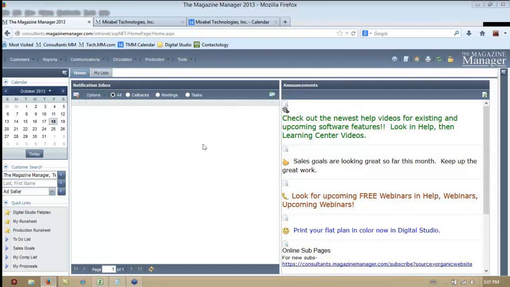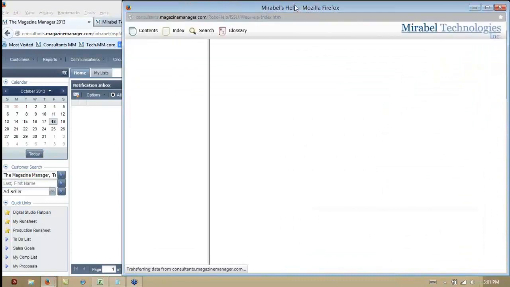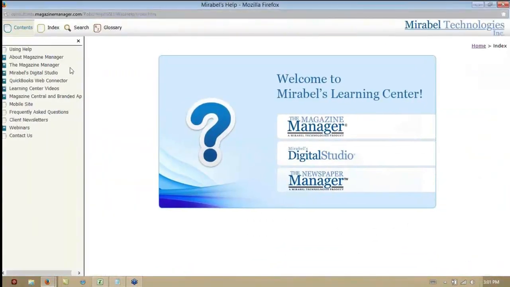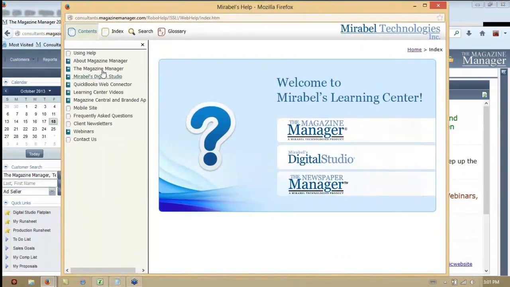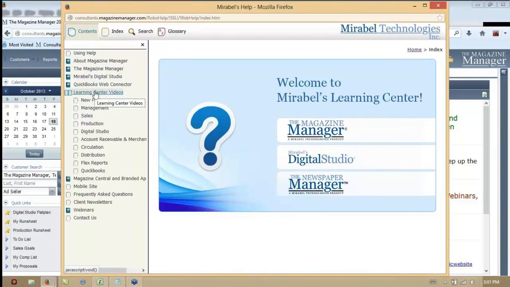Before we get into the topics of the webinar today, I just want to remind everyone about our help system and our ticketing system here. In the upper right-hand area of the Magazine Manager, you'll see a little blue question mark. Clicking on this question mark will enable you to get into our help system, where whether you prefer to read or to watch videos to learn, we have a lot of support documentation and videos. We're continuously building the Learning Center video library.